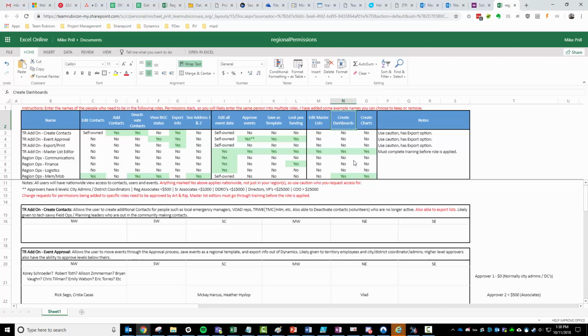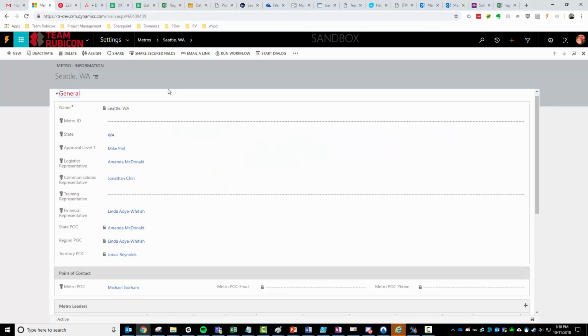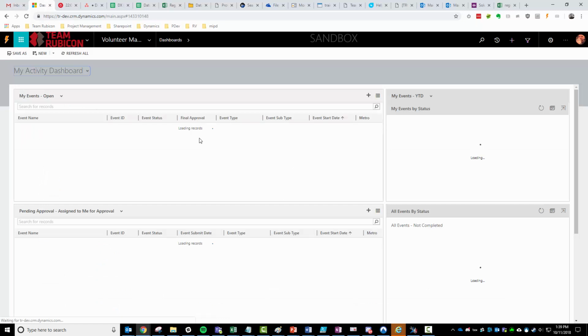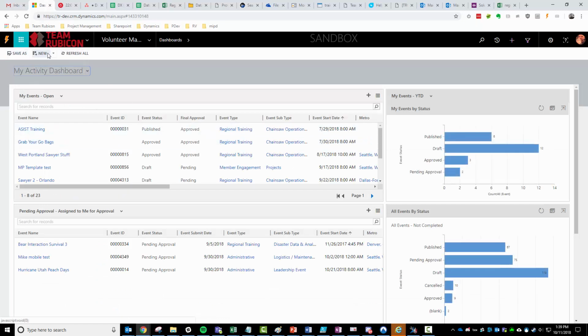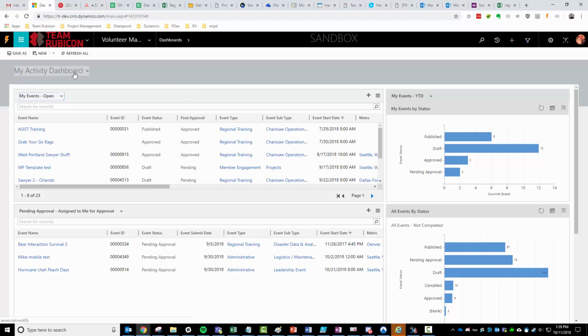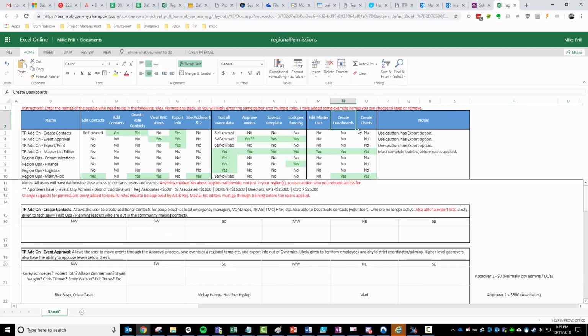Creating dashboards is just the ability to create a custom dashboard inside of the actual dashboard area. So if you go to dashboard, not everybody's going to have this new button, and that's because of training. We didn't want to have to train everybody quite yet, because it is pretty tricky. So for now, most people are going to be fine with the default dashboard options, and there's a few people that, if there is a need, those few people inside the territories will be able to create additional dashboards and go from there. Same with charts, so charts are in the same boat.